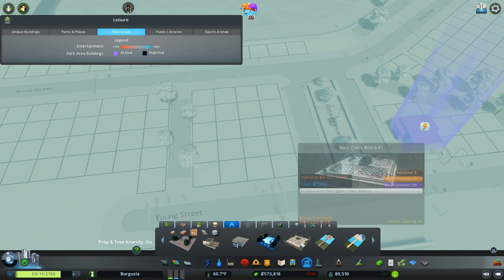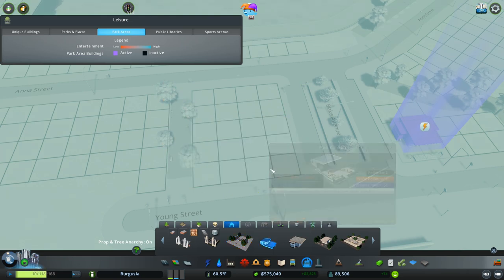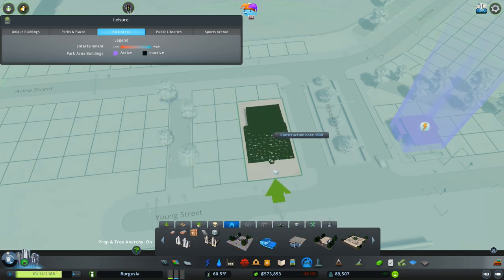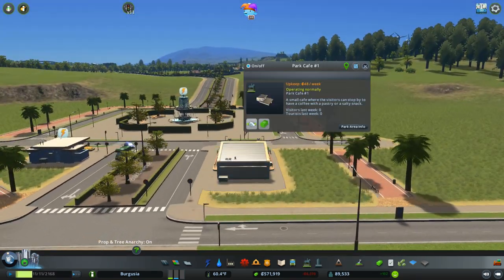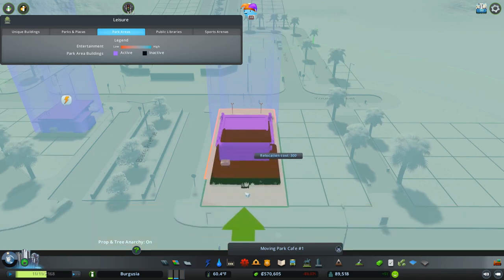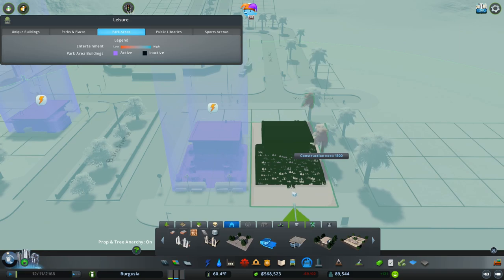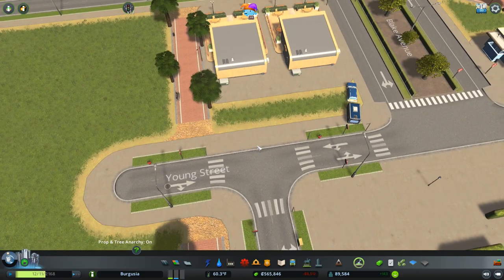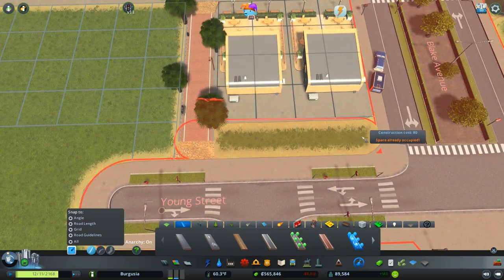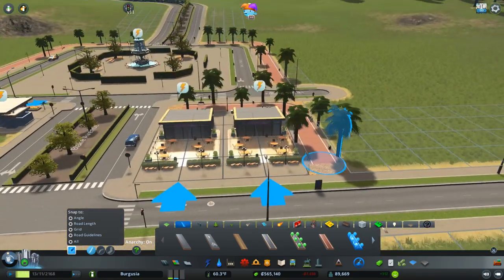So perhaps like a park info booth. Maybe, could actually squeeze a plaza in here. I think this would look a little weird, though, if it's not mirrored. So maybe a cafe. Maybe a cafe right here. Although maybe we face this up along the main road. Maybe duplicate these, so it's like a little dual cafe. Like that. And then should we bring the path behind it? I wonder. Kind of box it in nicely.